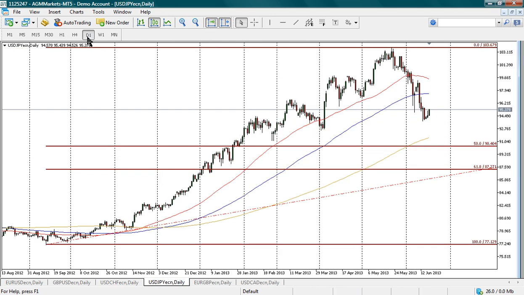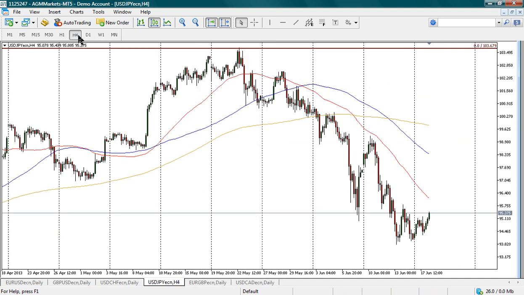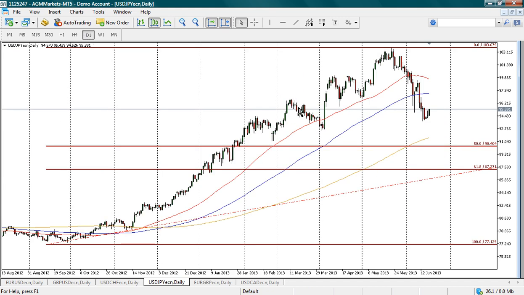So yeah, for dollar yen on the daily, it's all about this fib here for me. And if you want to look at shorter term time frames, the 4 hour, then it's just selling the dips, really. I wouldn't be surprised to see it come into this 50% eventually.